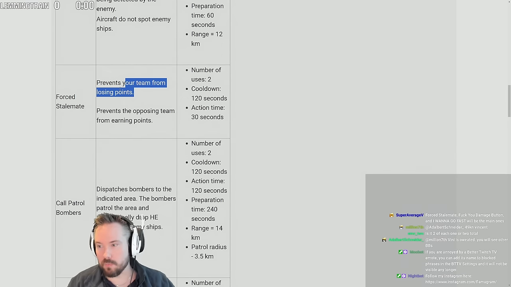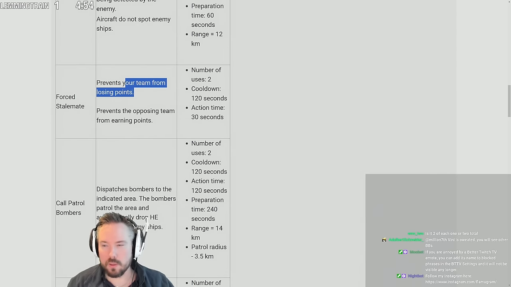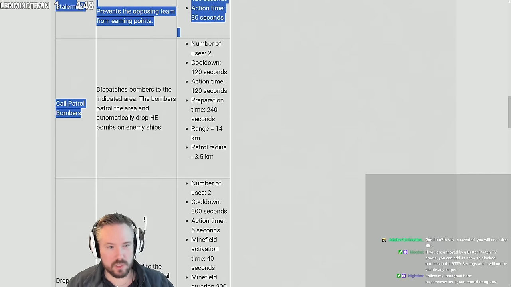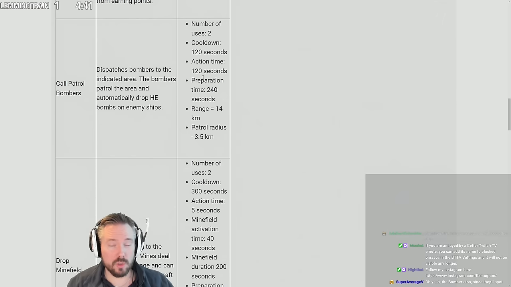Because if one team suddenly pops this, and then in the last 30 seconds they get some trades, they YOLO in for trades, one for one, suddenly the points can switch completely because they're not losing points. Having this as an ace in your sleeve is really strong. The fact that this spots, we'll see how strong it is. It seems pretty strong though, getting plane spotting. Thank you, Velux. But on the other hand, it's only two, but still.